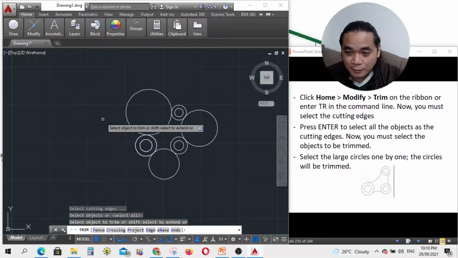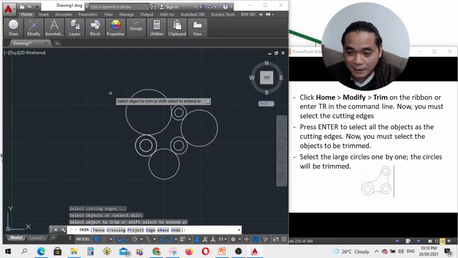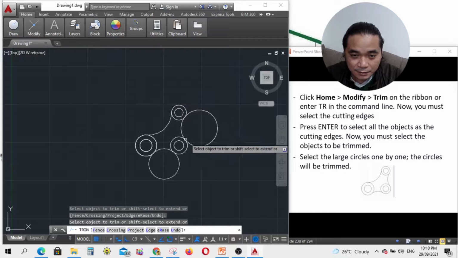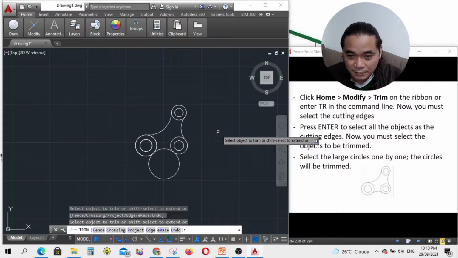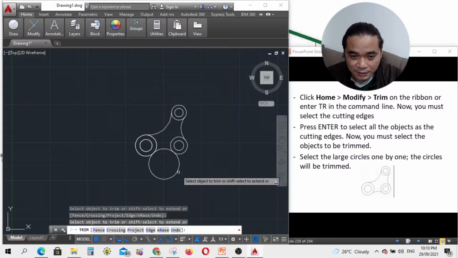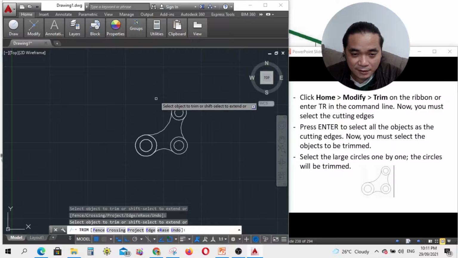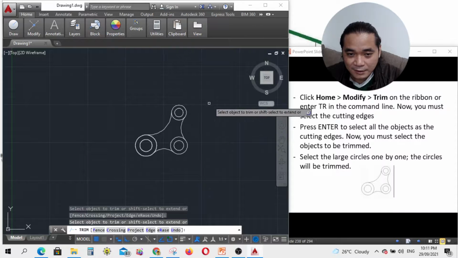Then now you must select the large circles one by one. So this one, and this one. If you observe, guys, when I click the circles, the unwanted lines, curves are deleted.